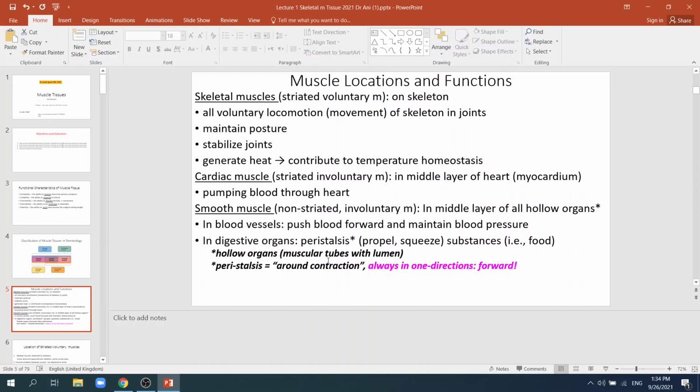And finally, I wanted to ask you, because you should be able to know, if the middle layer is the muscle, what is the inner layer? What? Somebody said something?